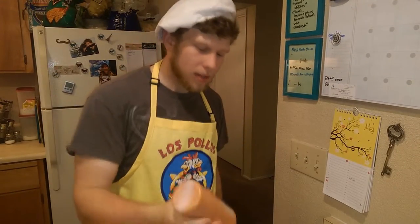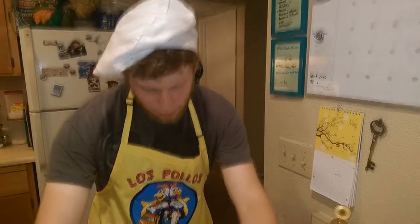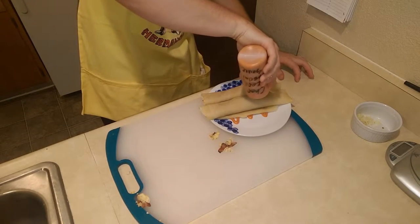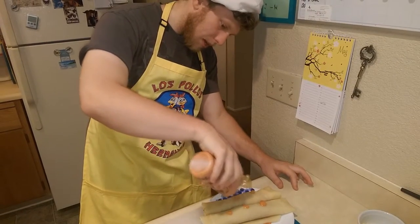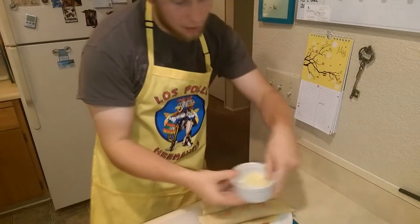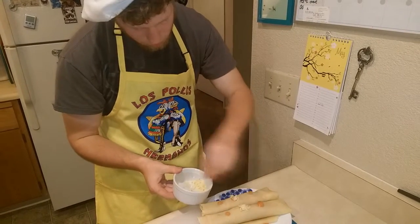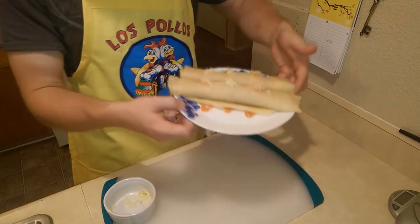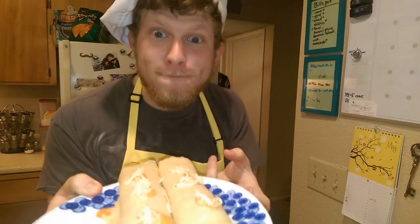And now we're back. Get a little bit of your Chef Zeff's special sauce. A little bit of that nice, ooh yeah, there we go. That's what I'm talking about. Pick up your little burrito. Just place it on there, nice and gentle like. Then get your special sauce. We just want to achieve a couple little dots on top, just for the aesthetic pleasingness to your eyeballs. We're gonna add a little bit of the extra P-Jack. Just top that off right there. But that's basically it. Voila. Savory breakfast crepe with bacon, deliciousness in there. Don't you guys just want to try it?